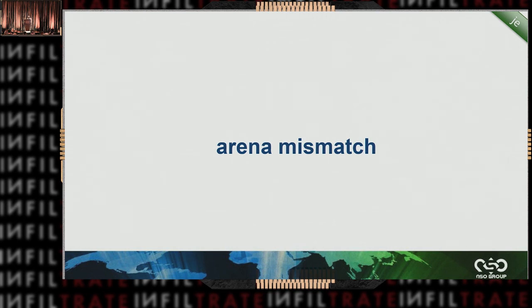On jemalloc, it's also possible that the threads that are involved in your exploitation are assigned to different arenas. This can be problematic if you need, for example, to allocate contiguous regions in different threads. Arena selection is supposed to use a round-robin approach, but in reality, it always allocates a new thread to the arena with the least number of threads assigned.